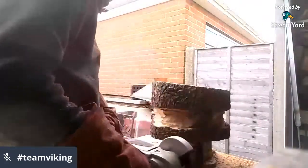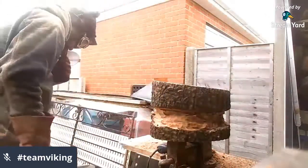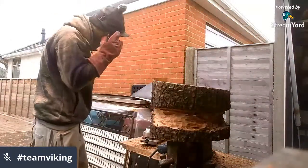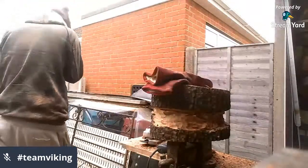So Joy, he has an Arbortech blade on that. The Arbortech is the one he's got. He's got like three tungsten carbide tips on it. That just hogs away the wood like mad. And the other one, the one he is just about to use, has got a rasp disc on that.